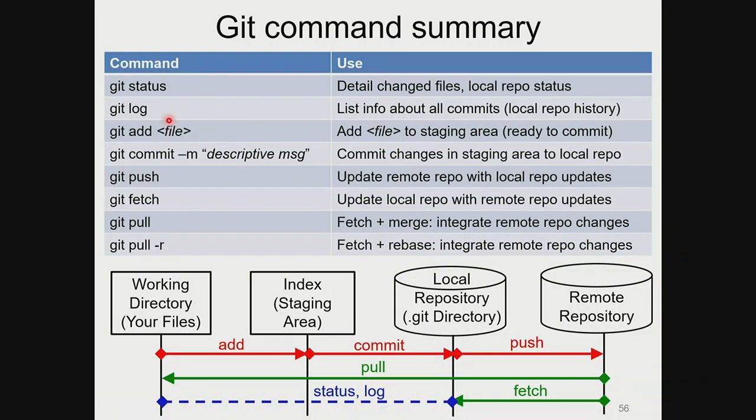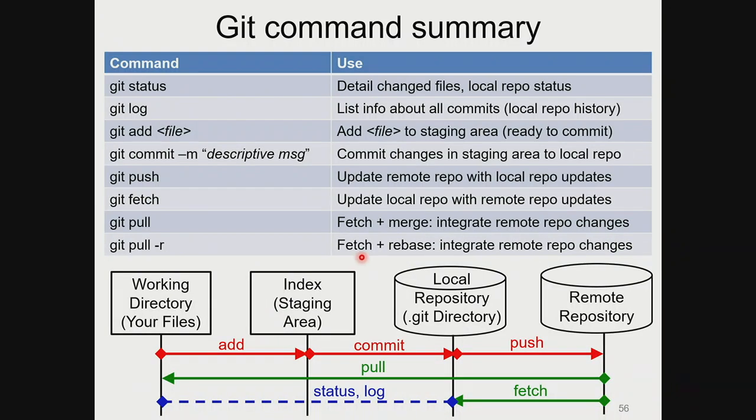Okay, and then git add file or git add dot basically prepares the set of changes that you want to be committed to be added to the remote repository. There is something I didn't talk about: we talked about the working copy, the local repository and the remote repository. There is something in Git called the staging area. The staging area is what git add actually interacts with. So when you do a git add, it moves your changes from your working copy to this staging area. It's an implicit area in your working copy, and anything stored in that staging area will be tracked by Git and will be committed if you type git commit.